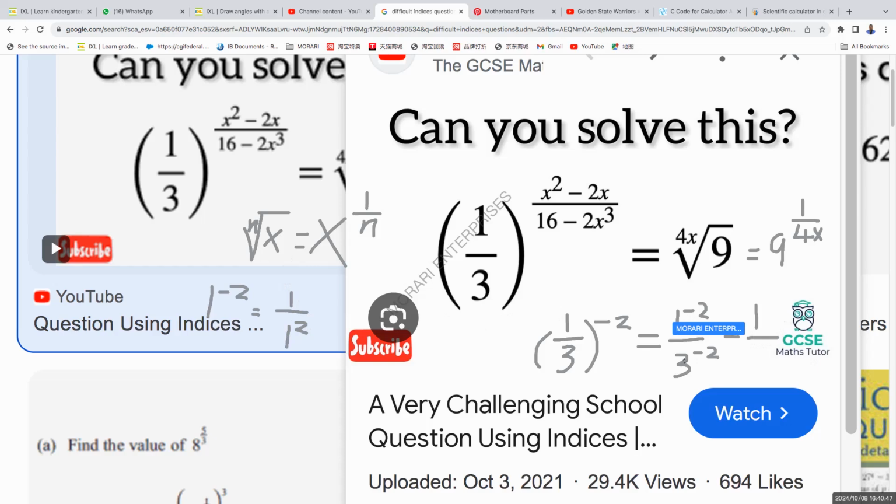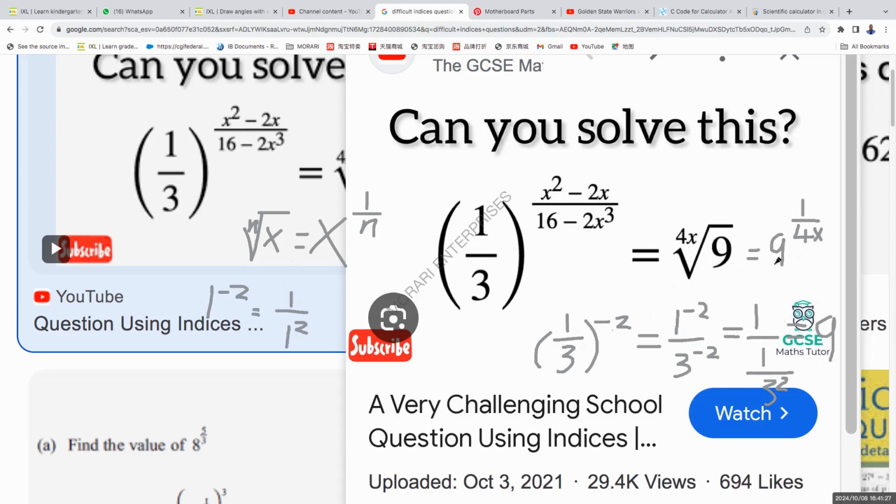Then let's go to 3 to the power -2. 3 to the power -2 at the bottom can come up and be 3 to the power +2, or you can just do it as 1 over 3 to the power +2. And 3 to the power +2 is 9, so 1 over 9. So 1 divided by 1 over 9 is just 9. So did you know that you can change 1/3 to 9 just by doing this, to the power -2? So we go inside this 9 and change this 9 to be 1/3 to the power -2, all to the power this.